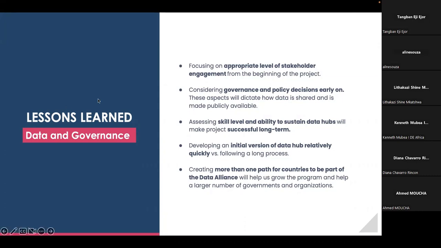Now that we have a new SDG solution, which serves as a template for developing a data hub, we're realizing that we can actually grow our program much more, because that solution can be shared with other organizations that can just use it with minimum training. They can develop a data hub on their own by using the solution, as long as they have a license, right? An S3 license. That's something that we're discovering and exploring, and it's going to open more doors for organizations or local governments or different levels of government to be able to develop a data hub and track their SDGs.